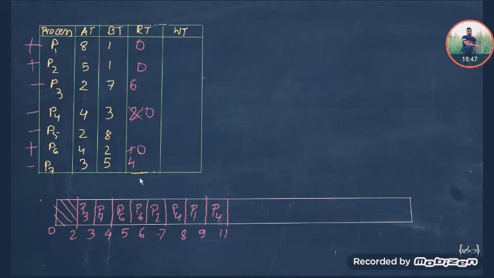Okay, so now the jobs that are remaining are 4 seconds, 8 seconds, and 6 seconds. So P4 is done. So P3, P5, and P7 are left. So now we execute P7 because P7 is shorter. It's just 4 seconds, versus 8 seconds and 6 seconds. So we are going to be executing it fully because obviously 4 seconds is shorter. The burst time of P7 is shorter than all of it. And we don't need to switch to another process in the meantime, so obviously it's going to be 15.